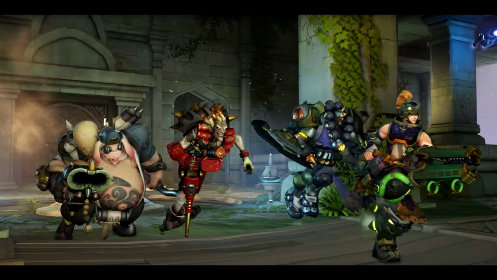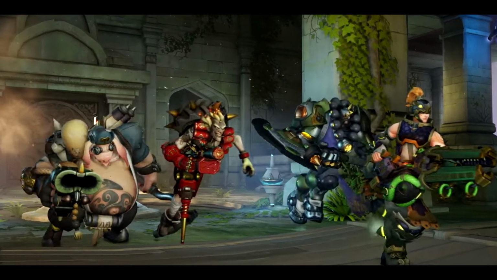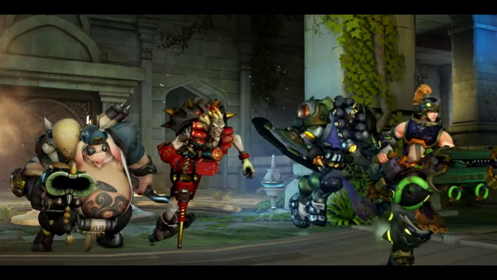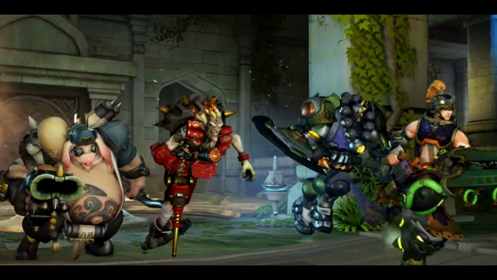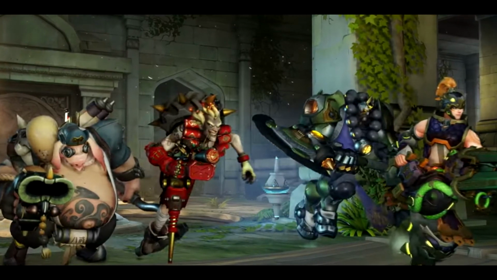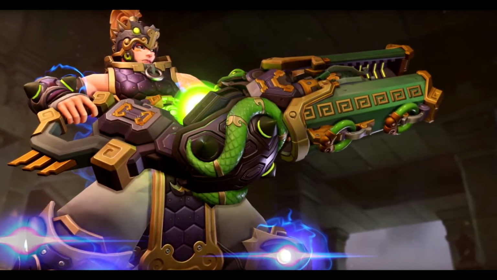And here we have a pretty good shot of Roadhog, Reinhardt, Junkrat, and Zarya, all with their skins. To me, my favorite out of this would probably be Zarya. I don't know why, but Zarya and Genji have this knight type look. Like at the top, their hair has that just knight type look. But here we have a better shot of Zarya.